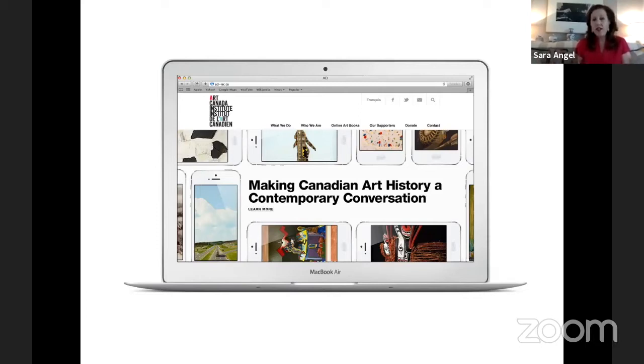But what we have discovered at the Art Canada Institute is that every time we put a publication online, every time we publish a book, we end up hearing from university professors, curators, high school teachers, that students then have an interest in writing on that topic and learning more about that individual. And so it's a situation where once the information is made accessible, people have an interest in learning more about it, in discovering their own heritage. And so that is why I said that there is lots of work that we have left to do.